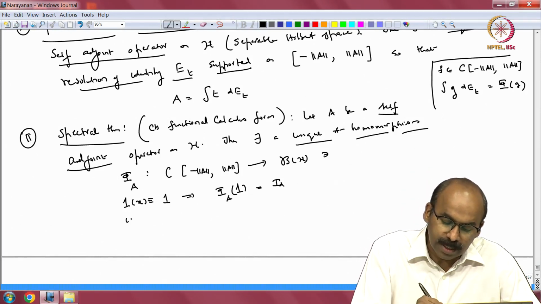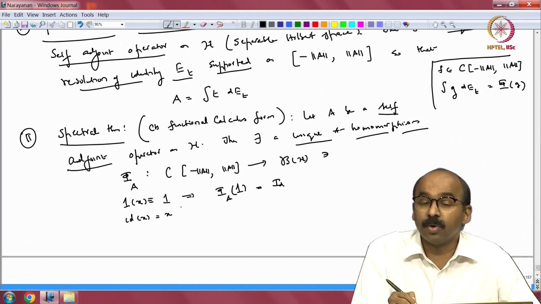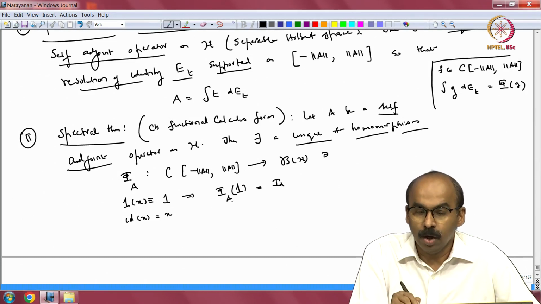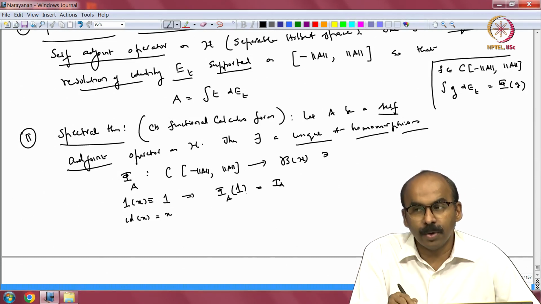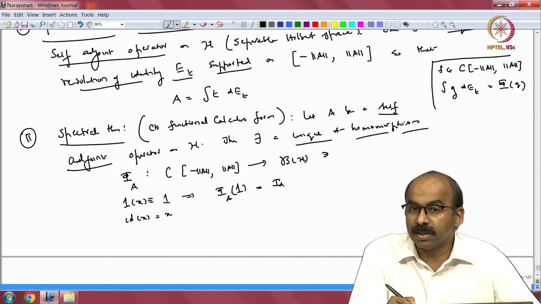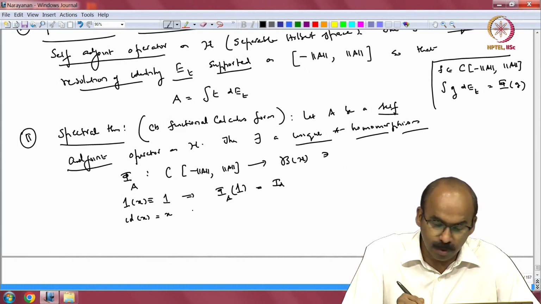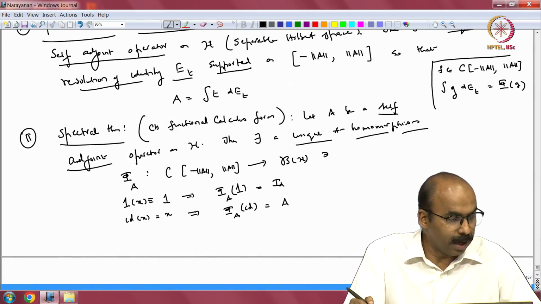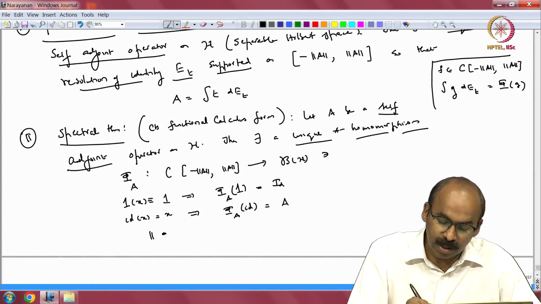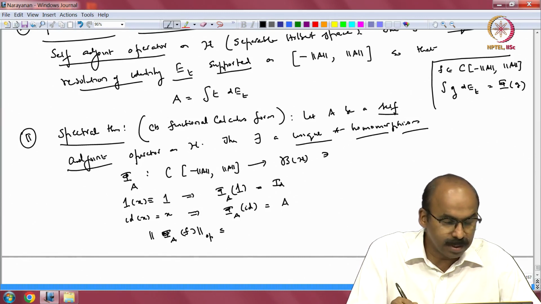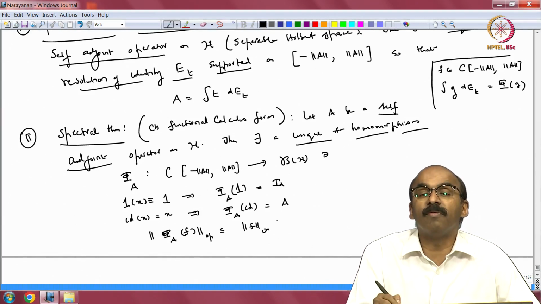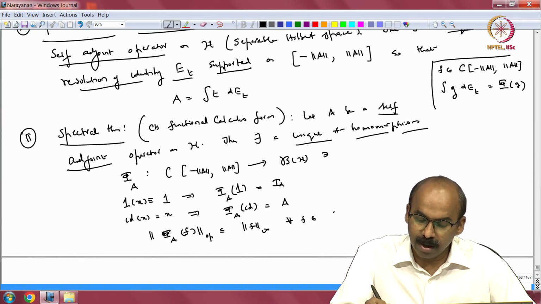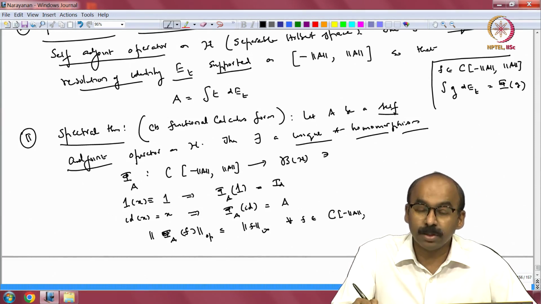And let us take the identity function, Id of x equal to x. So, the function x going to x on this interval minus norm A to norm A is a continuous function there, so it has to give me an operator. That goes to the operator we started with, so phi A of Id should be equal to A. And of course, there is the continuity of the homomorphism itself. So, the operator norm of phi A f is less than or equal to the L infinity norm, or the supremum norm, of f, for every f in continuous functions on minus norm A to norm A.